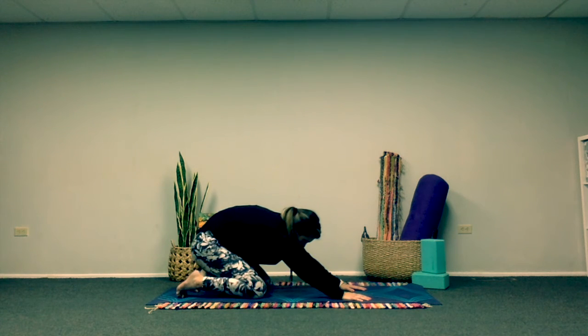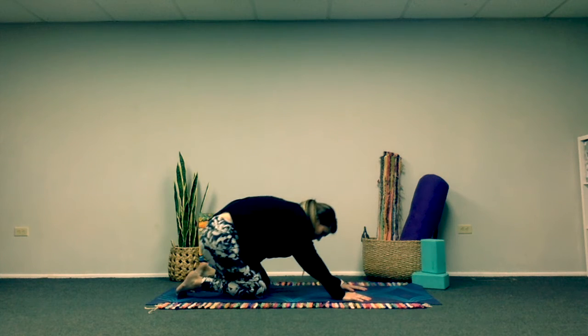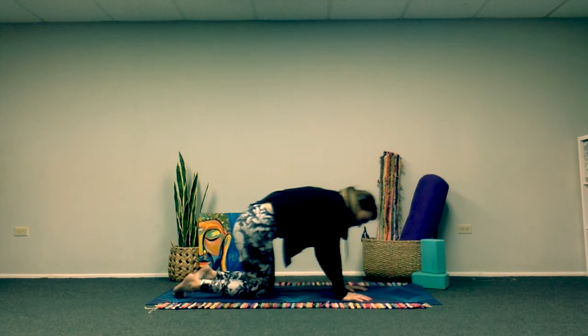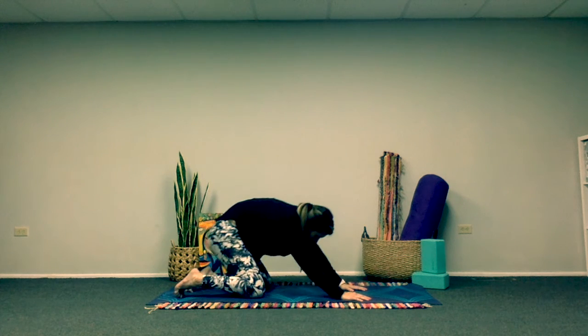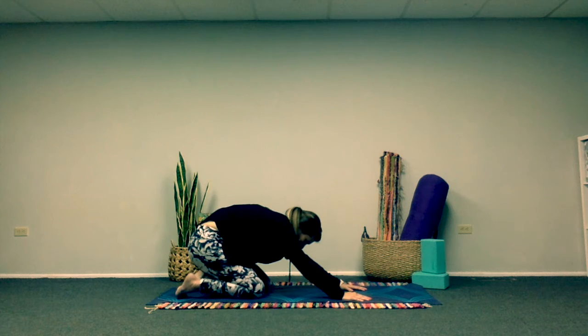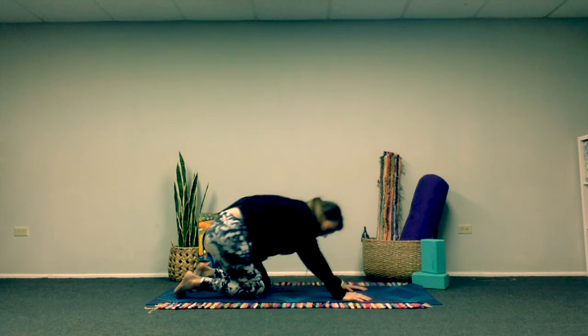Next time we're back, we're going to switch the direction of our circle. Moving the body in circles is wonderful. It helps us loosen up this fluid that's called synovial fluid in our joints. Helps us feel like we can gain some mobility, flexibility as well.